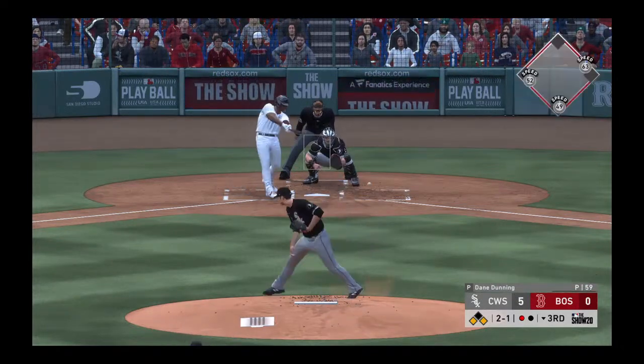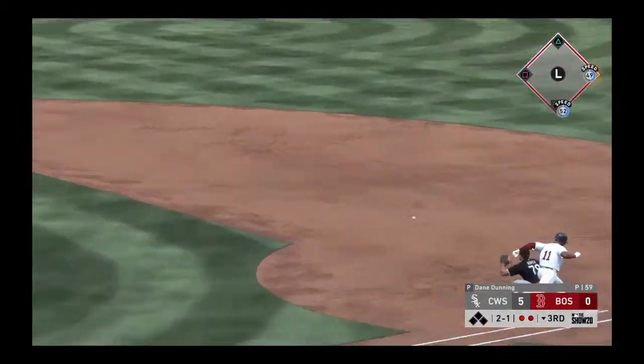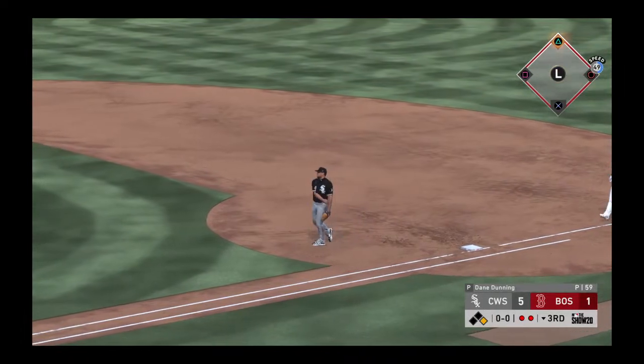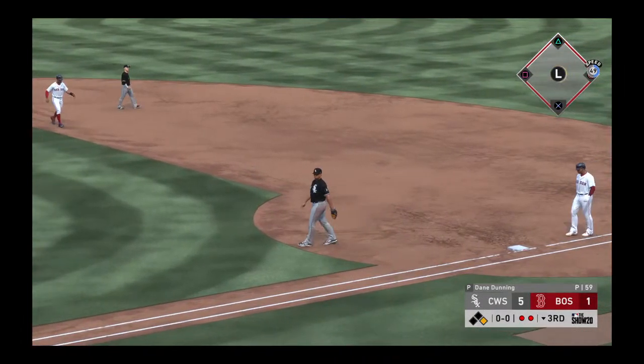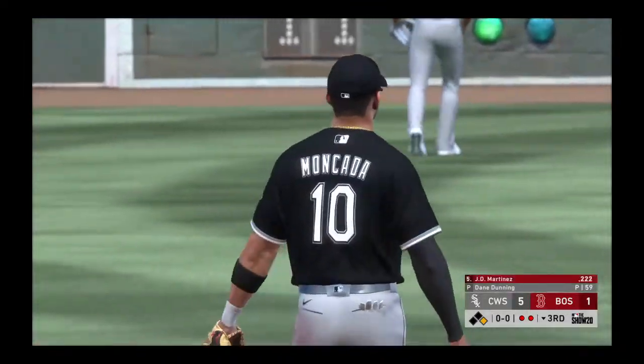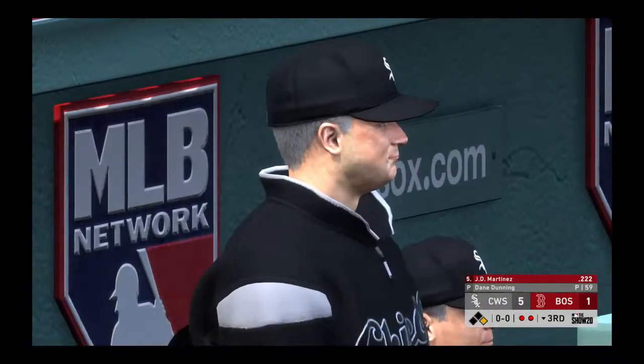The 2-1 home. Chopped to third. Tough to get to. Moncada gloves it. One there. The relay not in time as he beats the throw by a step. Well, they really didn't have a shot at turning two on the high chopper. They only get one, and that allows the runner from third to score.